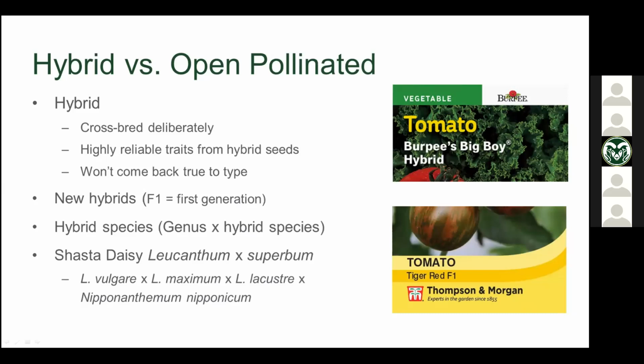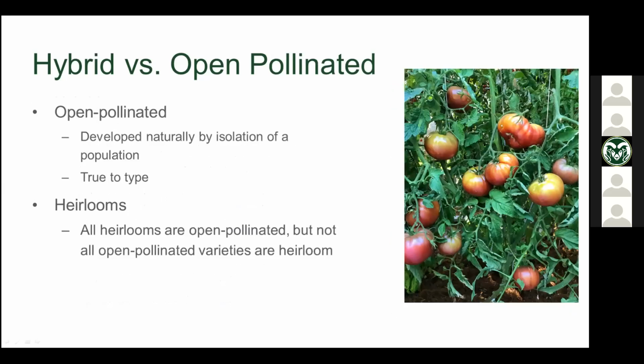These were selected, and then at first they were just this group of hybrids growing together. They all looked pretty different. But then by open pollinating within that group, over time it's stabilized, giving it the distinction to now be its own species that has basically hybrid roots. So that is demonstrating a transition from hybrid to first generation hybrid to open pollinated. So open pollinated is what we want to focus on when we save seeds.